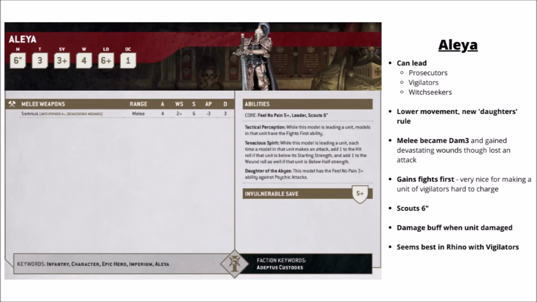Finally, for the Custodes army, we've got Alea. She's the special character Knight Centura and can lead either Prosecutors, Vigilators, or Witch Seekers. Compared with the Knight Centura, she gets a much boosted melee profile, strength 6 and damage 3 and 4 attacks with Somnus. Definitely makes the squad that she joins a fair bit more punchy in melee.